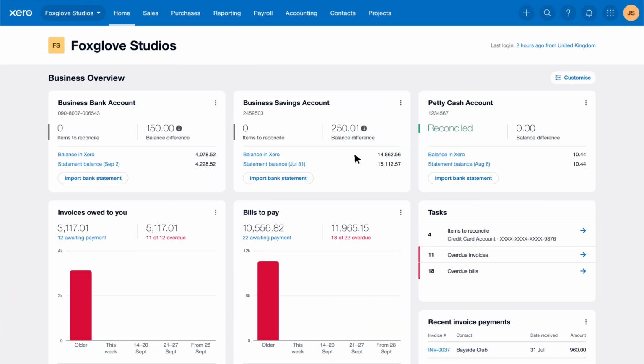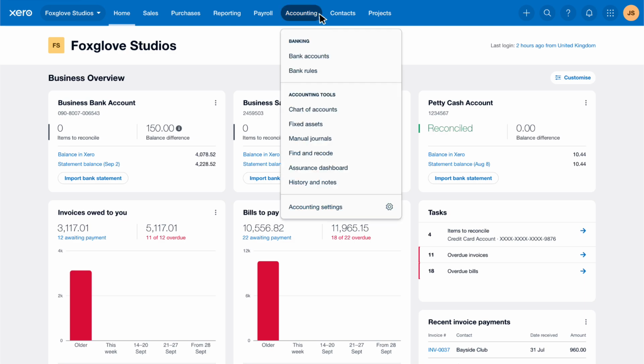In this video, we identify reasons the bank balance in Xero can differ from the actual bank statement balance and teach you ways to find and correct the balances. If you notice an unexpected difference between the Xero bank balance and your actual bank balance, the best place to start is to confirm that the opening bank balance you set in conversion balances is correct.